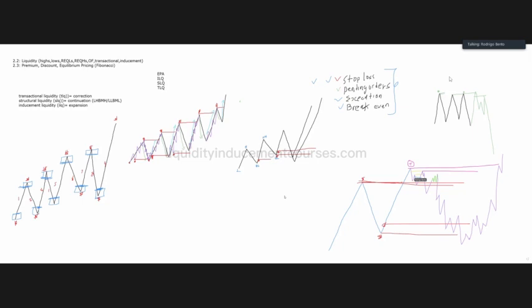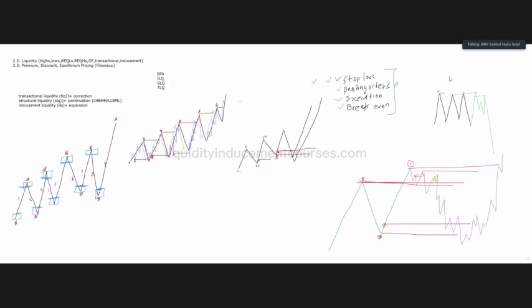If price comes into this structural liquidity here, is there structural liquidity there? Yes, there is. Okay. If price comes to this structural liquidity here and it's showing signs of rejection, will I sell that, everybody? What was the rule? Never sell structural liquidity directly, right? So the first question I ask myself is, is it even efficient for me to consider this structural liquidity as a trade? Do you understand? Now it is not efficient.